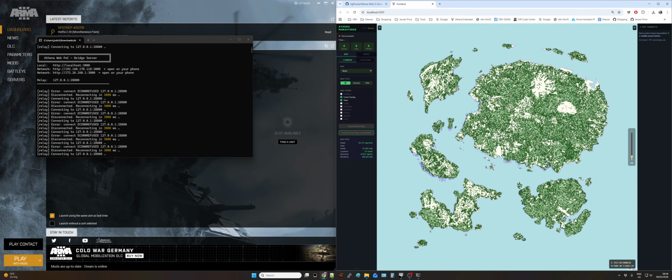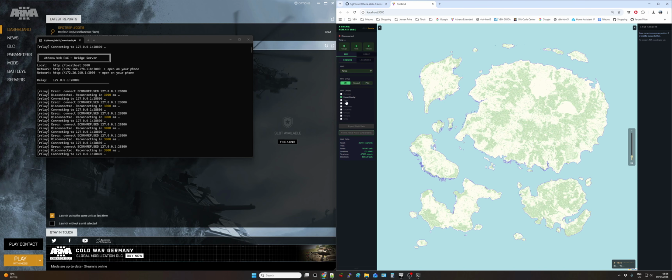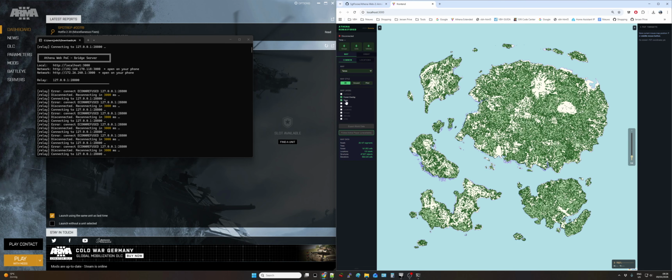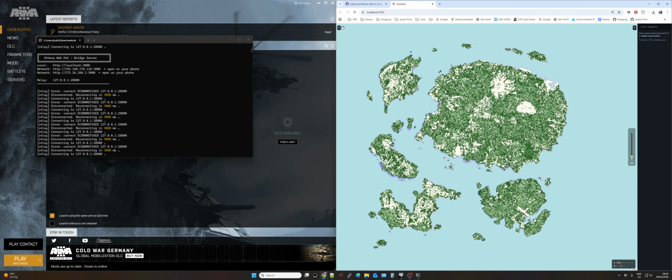In my opinion, it does even better than the original Athena mod, because in the original Athena mod, the dense forest wasn't really matching where all the trees were. If you toggle this, you can clearly see that it does a lot better job now than the original mod.